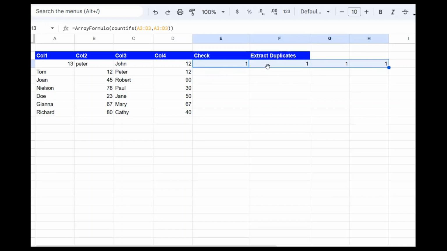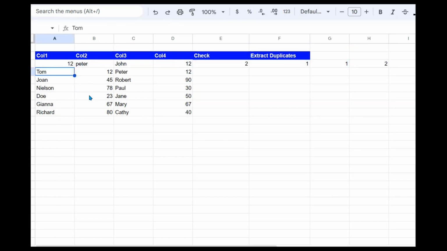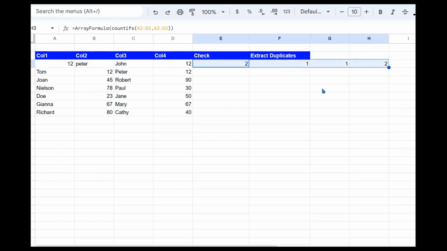So it means that if there are no duplicates and I get the sum of whatever is returned here, I'm going to get 4. That is the minimum I can get. In all other cases, it will be greater than 4, which will mean that there are duplicates. As I said here, if I put 12, now the sum of these is going to be 2, 1, 1, 2, which makes 6. So as long as the sum is greater than 4, I know that there are duplicates.